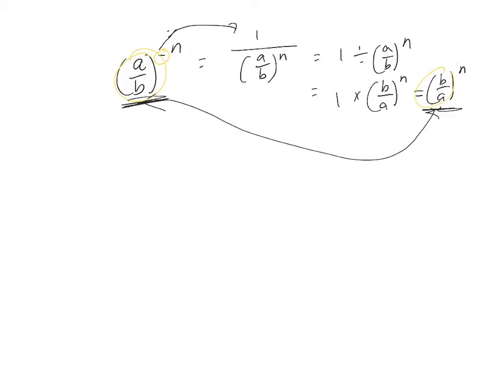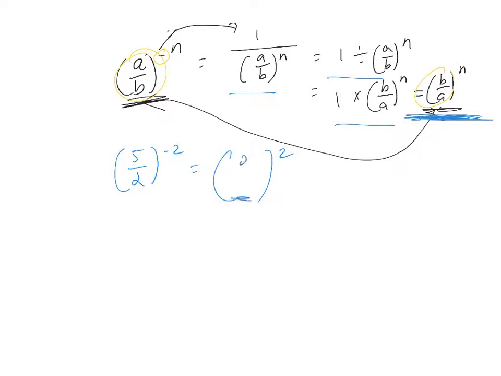So going back, if I were to give you, for example, 5 over 2 to the power of negative 2, I don't have to show all my steps here. I can just go directly to the end, meaning I have to the power of 2. It's still a base and exponent form. It's just that your base is flipped. And if I ask you to evaluate, we know that squares, you multiply it twice, and you get 4 over 25.